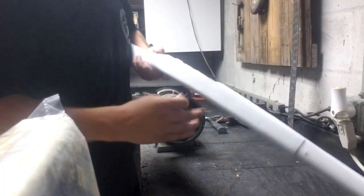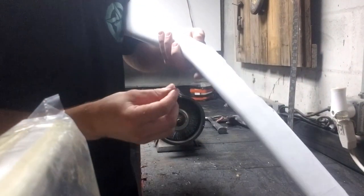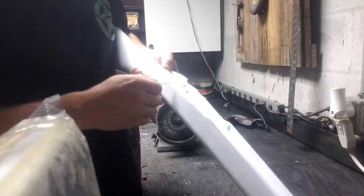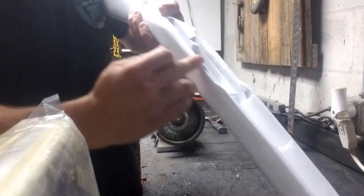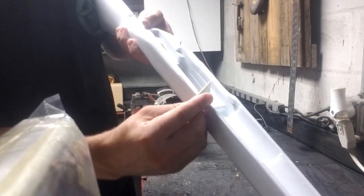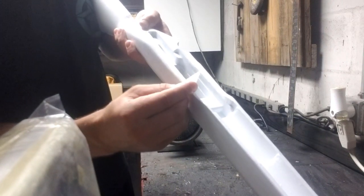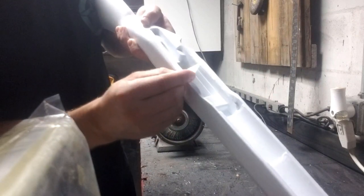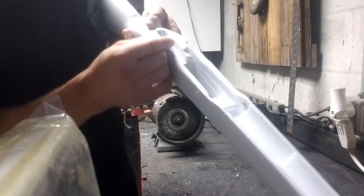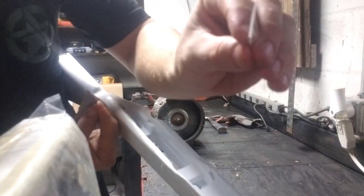This is where it gets tricky. Those first four sections are easy and simple to handle on the stock, but once you get further back you've got more problems. Down here the stock curves inward and you can't follow quite the same approach. What I like to do is take the razor blade very carefully and just shave off the edges where they're raised a little bit, getting underneath them for a much thicker piece rather than just a shaving.